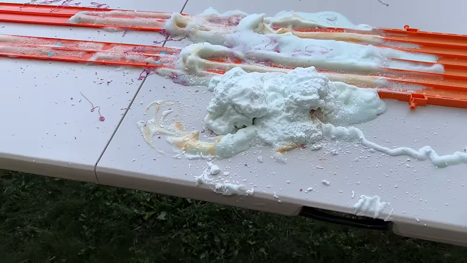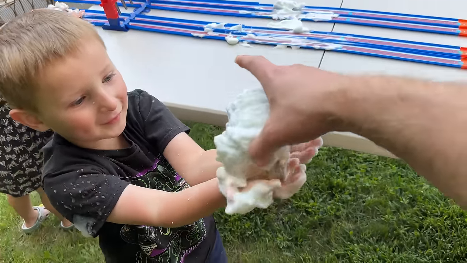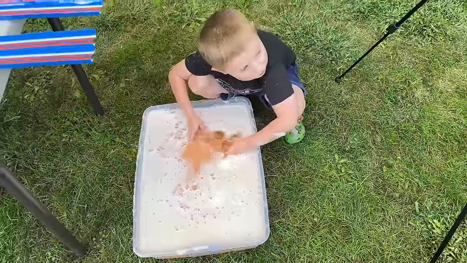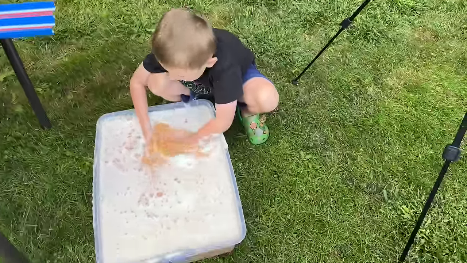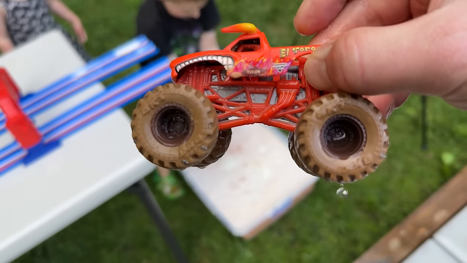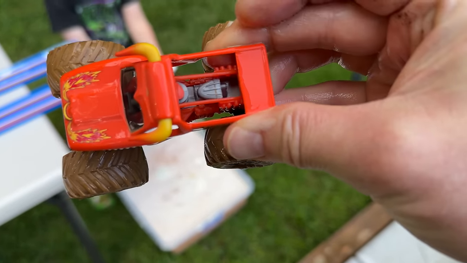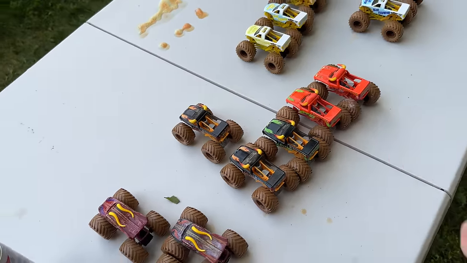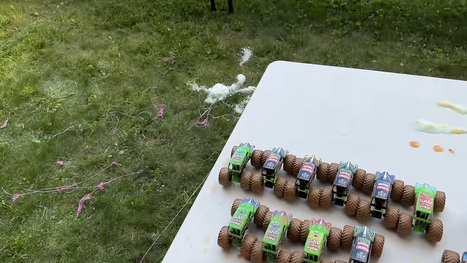You want to reveal these trucks? Here's El Toro Loco. Here's the loser. Whoa! Look at all the fog. Oh, it's an orange El Toro Loco. So this is 109 for El Toro Loco. You got some yellow and some red flames. All those El Toro Locos we had in the second round, and they didn't win.